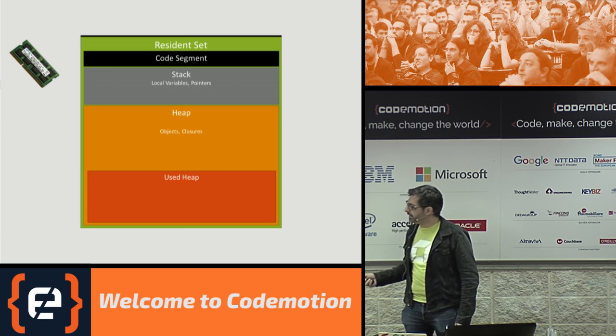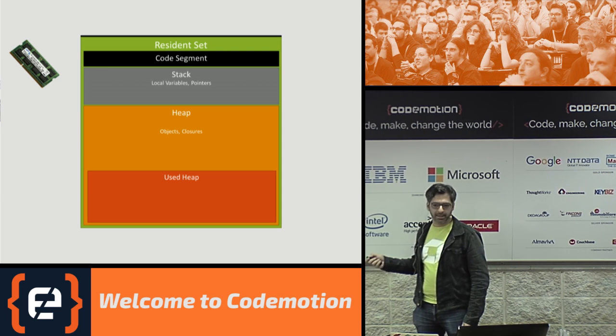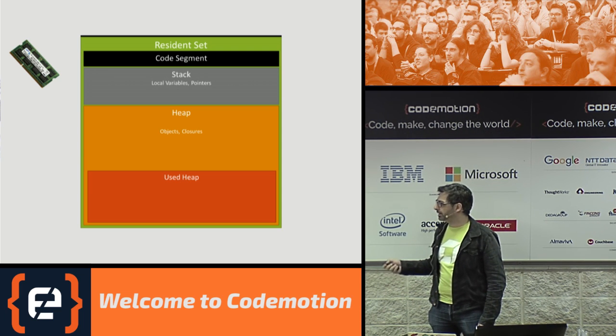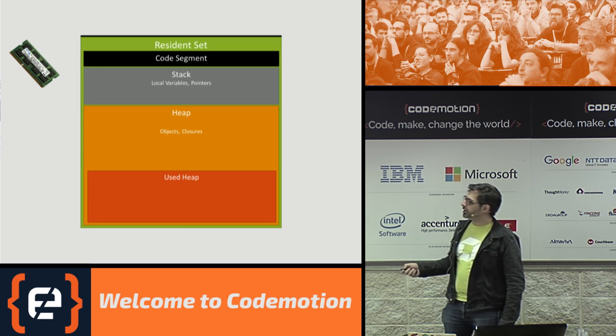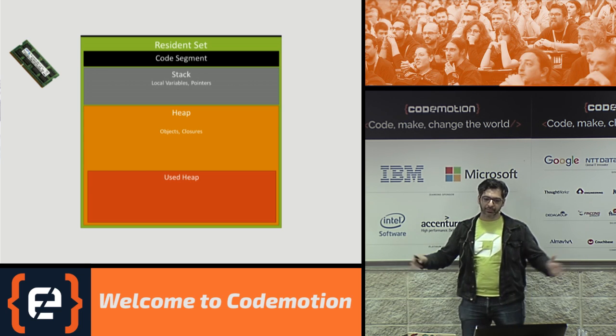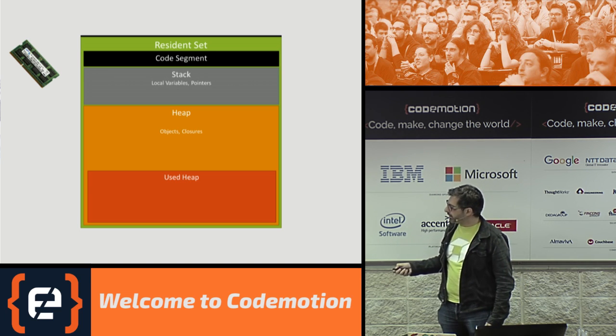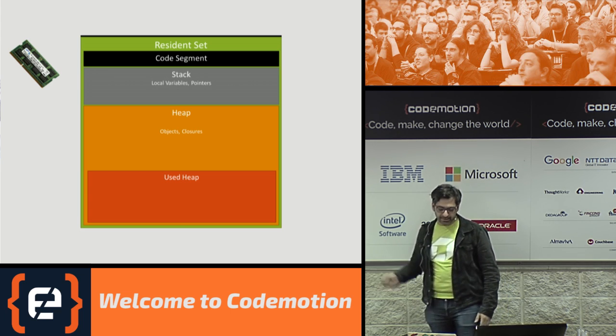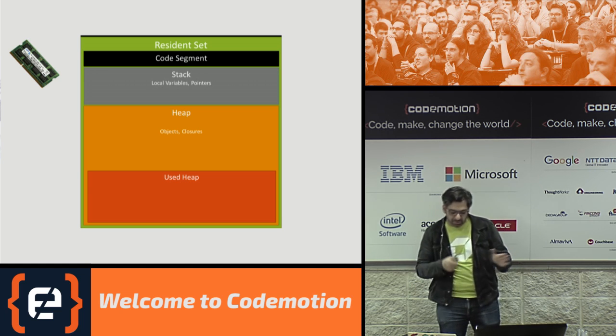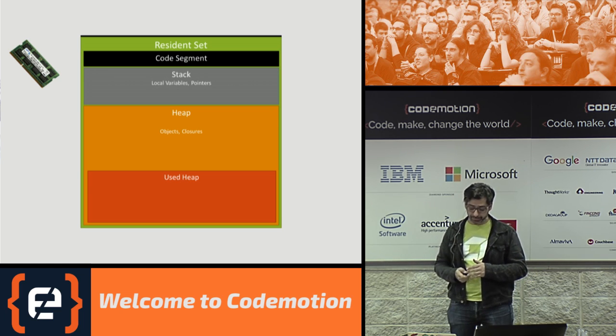And then you have a space allocated that is called the heap, like on almost every platform. In this heap, we have one section that is the used heap. This means that Node.js will allocate a space in memory, and only a fraction of it will actually be used. And when the used heap grows to some threshold, it will grow. In this heap, we store objects and closures. And this is already a field where much is going on, where there can be problems.